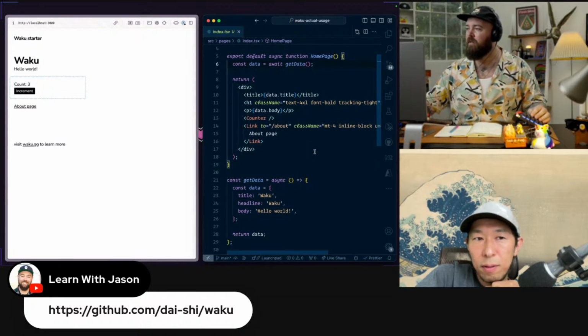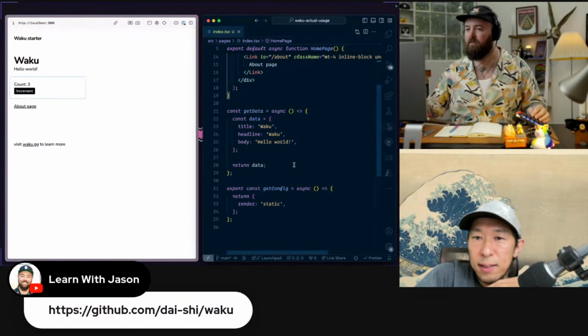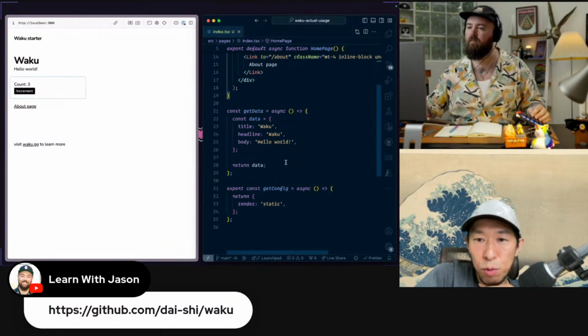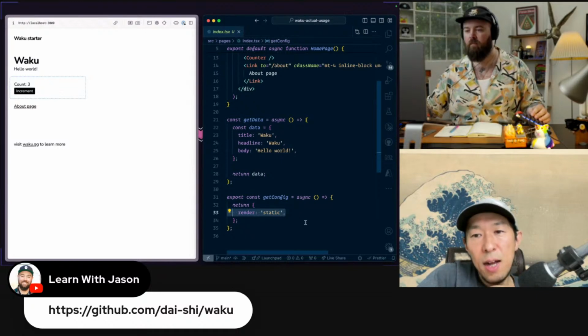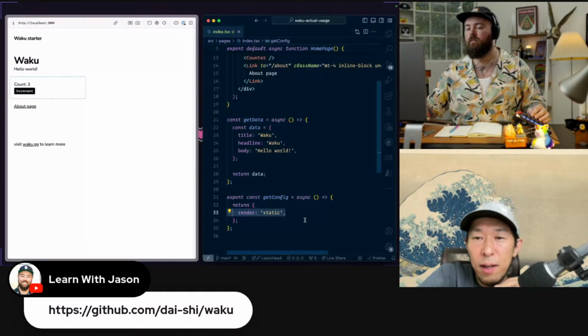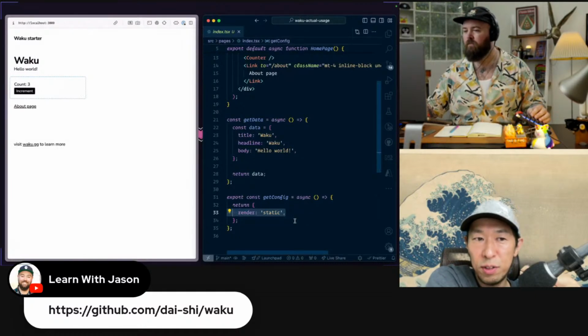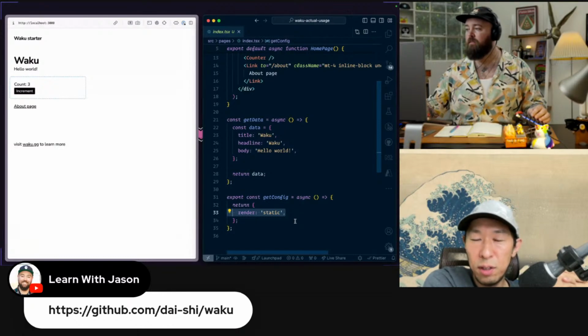Cool. Yeah, one last thing I want to add is that there's a render mode, and if you go down, there's getConfig and render static. When we say render static, it's statically generated. We can actually run without a server. I mean, we can just upload the files to any hosting service, and it runs. So this is actually my primary use case.